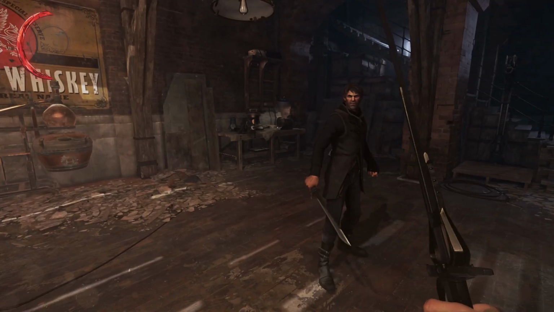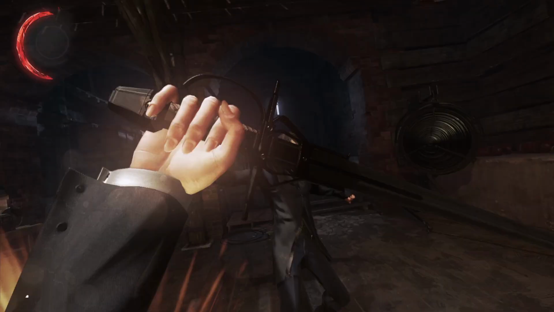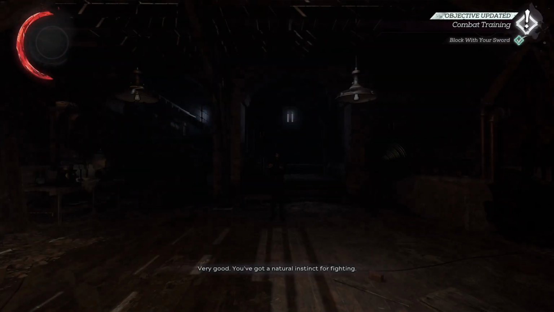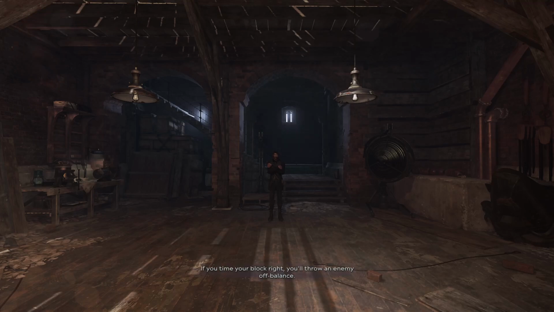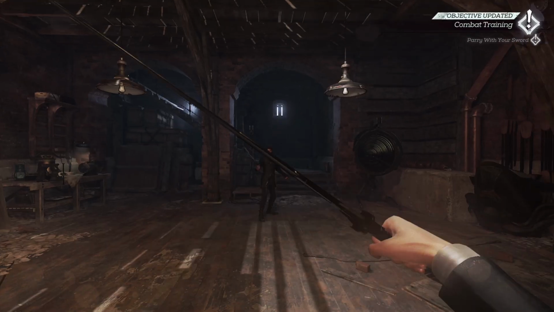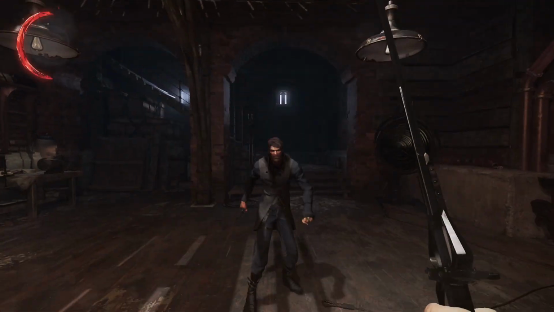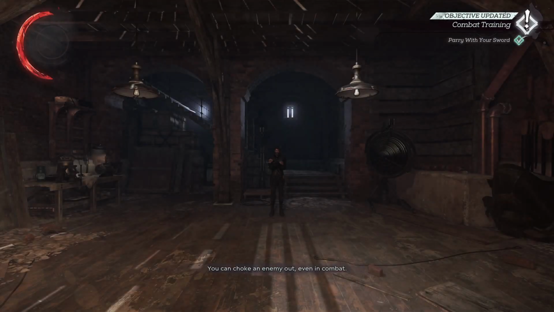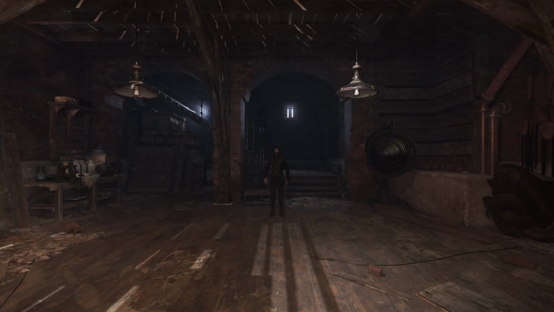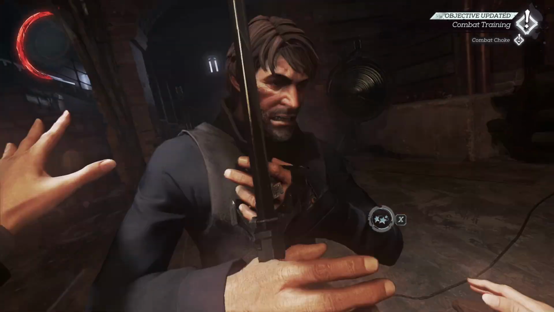Good. Well done. Very good. You've got a natural instinct for fighting. If you time your block right, you'll throw an enemy off balance. You're quick. Smart move. You can choke an enemy out, even in combat. Block with your blade.